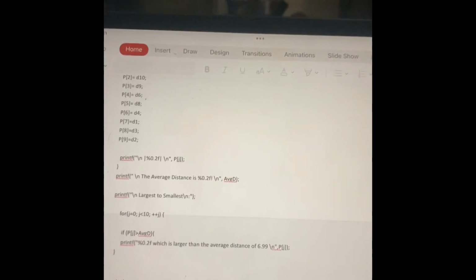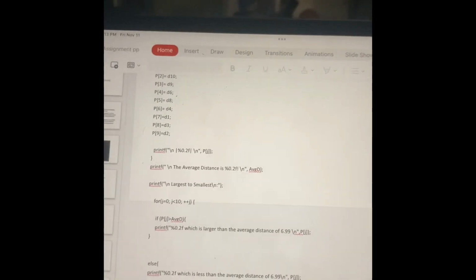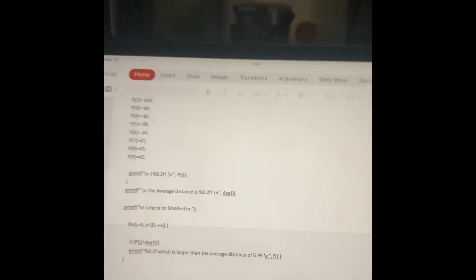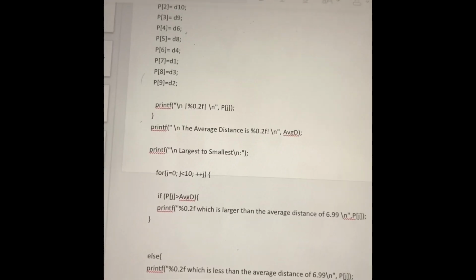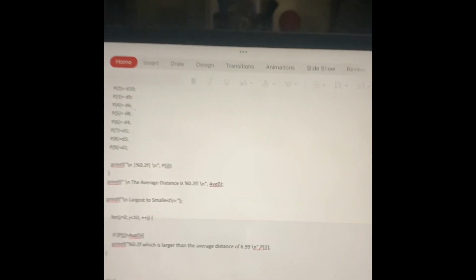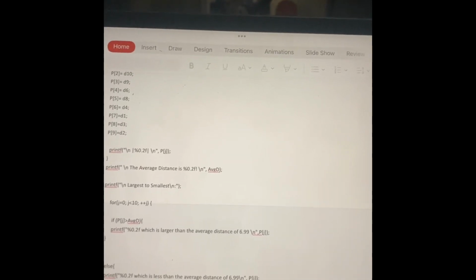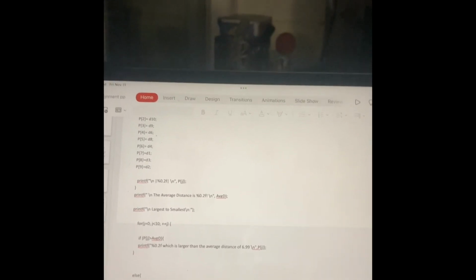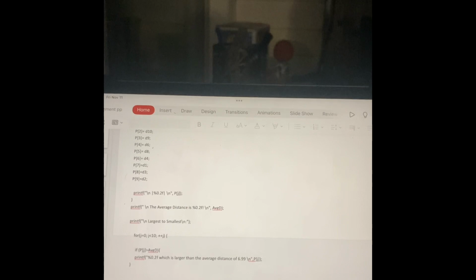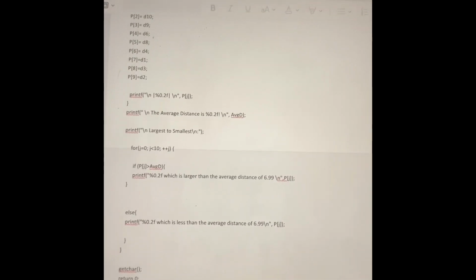Print largest to smallest. Here, in this for loop, I have if the new array, which is P of j, which contains the distances, is less than the average distance, then the line should print. If it's greater than the average distance, the line should print the distance, which is larger than the average of 6.99, which is the average of our points.